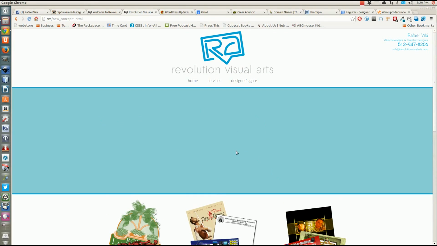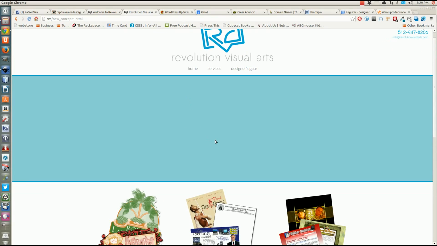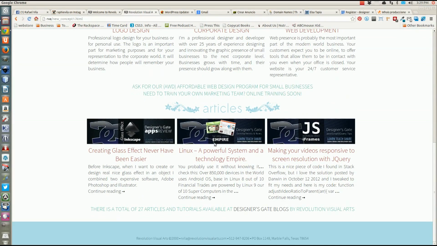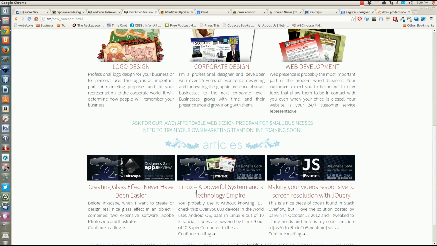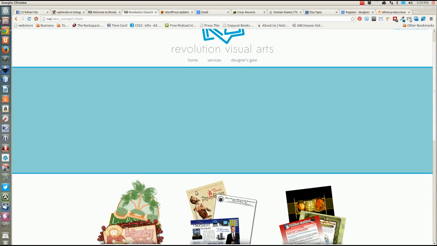Here is going to be my portfolio, images, a slideshow of my portfolio, and obviously services, and the standard navigation is going to be a simple navigation. And all this was designed in the amazing Inkscape, and I'm going to show you how to do that.